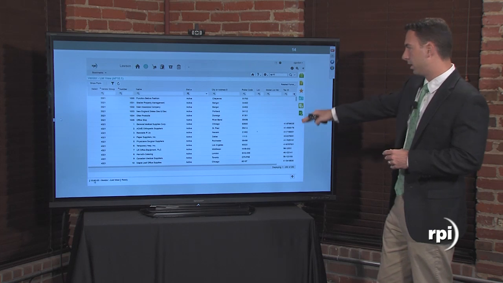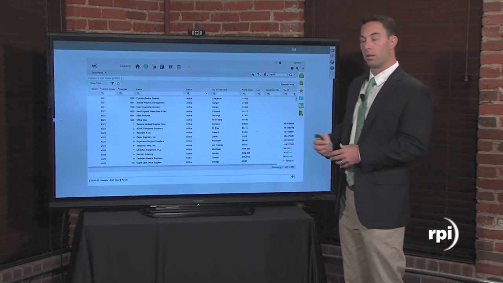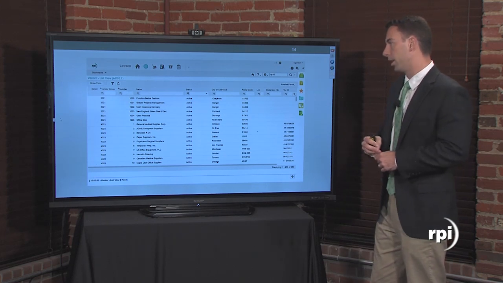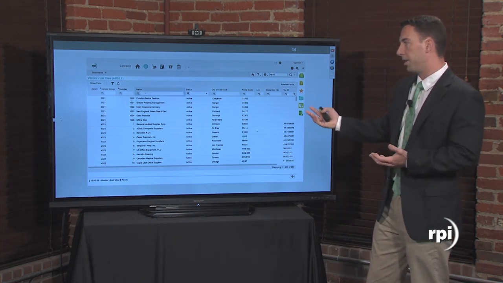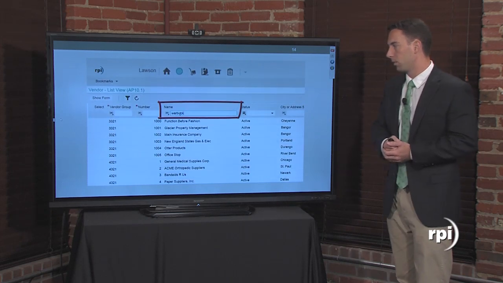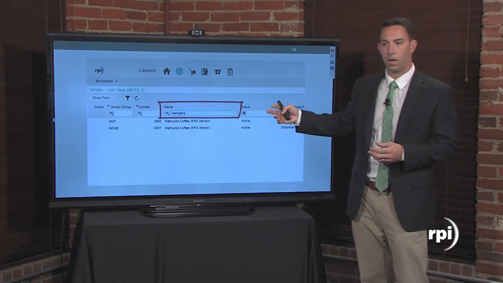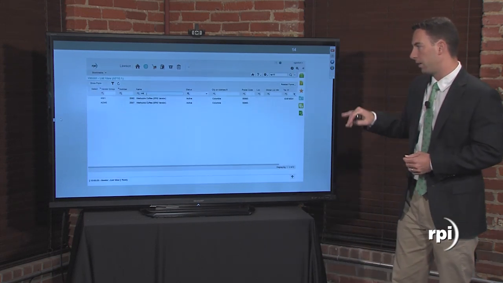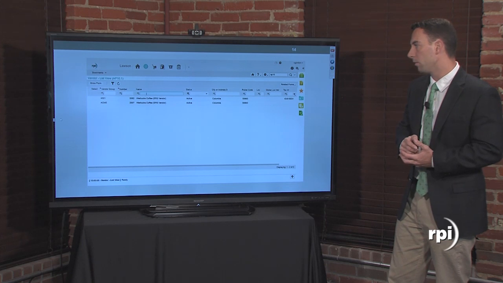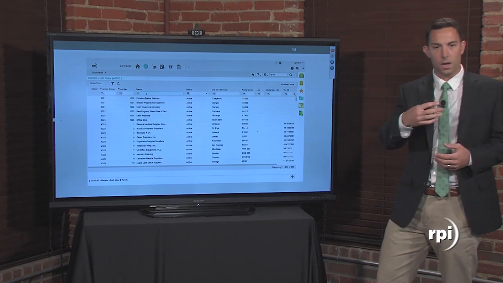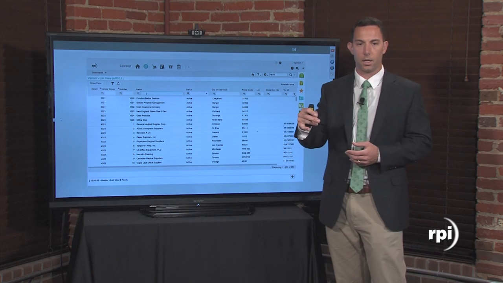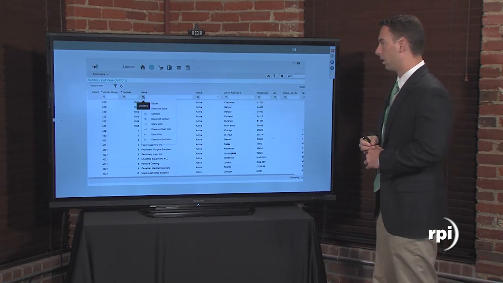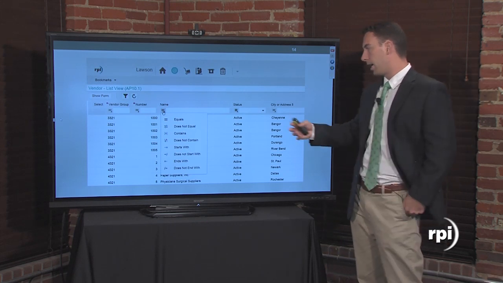So what we have here is, obviously, this AP10 form doesn't look like it does in version 9. And what we can do here is search for specific, in this case, vendors directly on the form. So I've typed into the search bar a vendor I want to search for, click enter, and then I can get to that vendor directly. You just back out that filter criteria and click enter again, and it's going to refresh to bring up your full AP10.